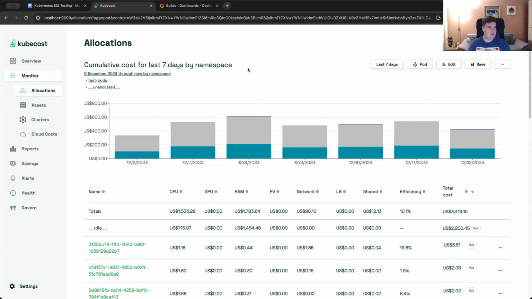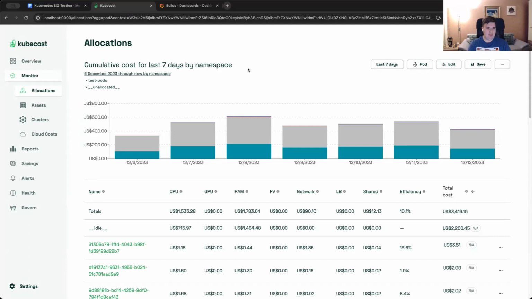For some concrete numbers, that cluster is spending about 20 to 25K dollars monthly, which is not a lot, but it is also not a small amount, and we want to see what we can optimize.